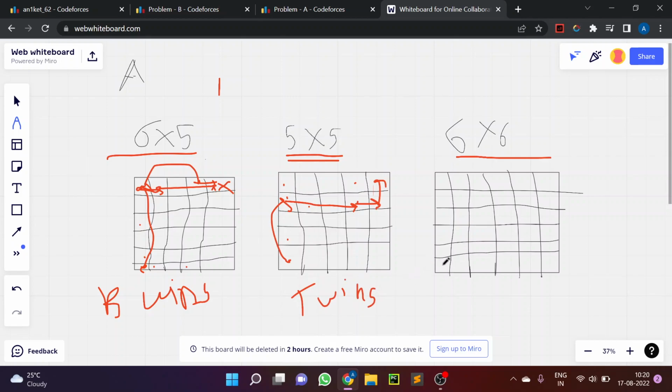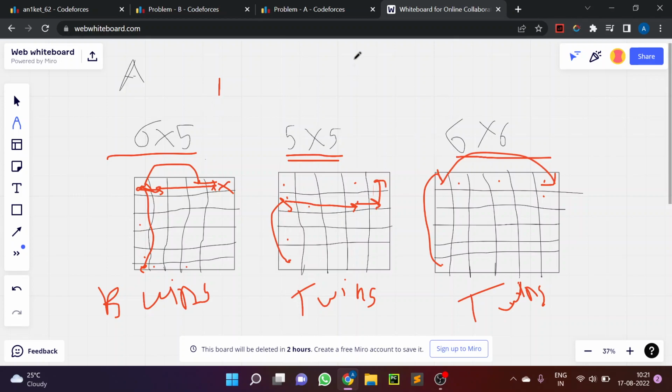Similarly, in this grid also, B can move to this position, and then the options are here: one position, or 3 position, or 5 position. So T can directly go to here, and as T has made the last move, B has no option to go up or to the right side, so here also T wins. This is the imagination-building logic for this question.